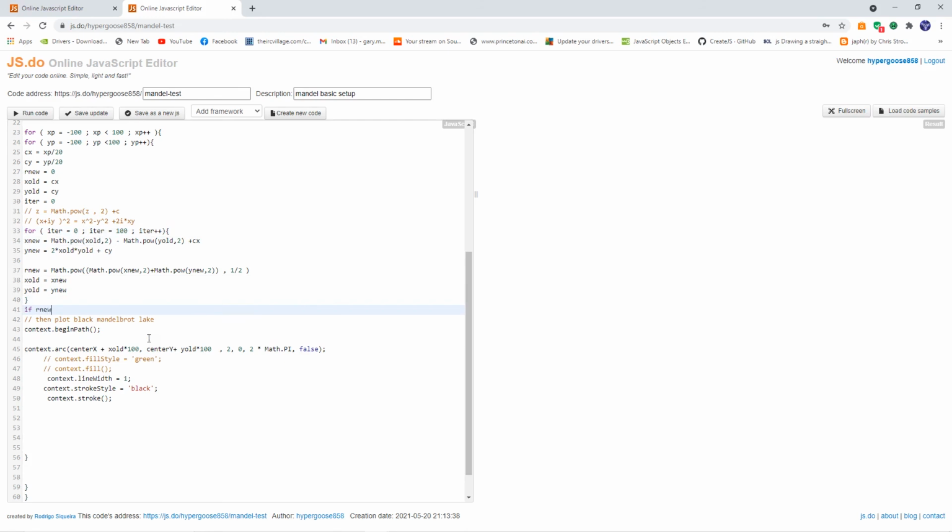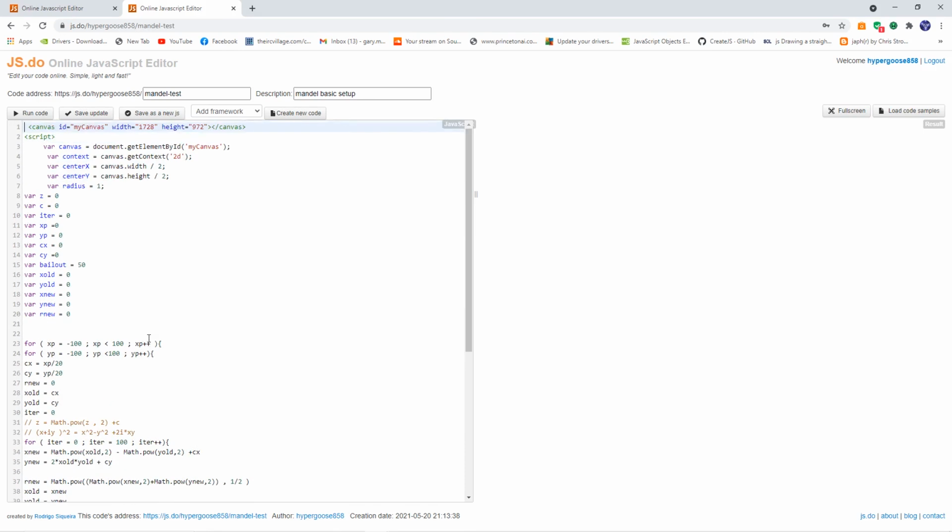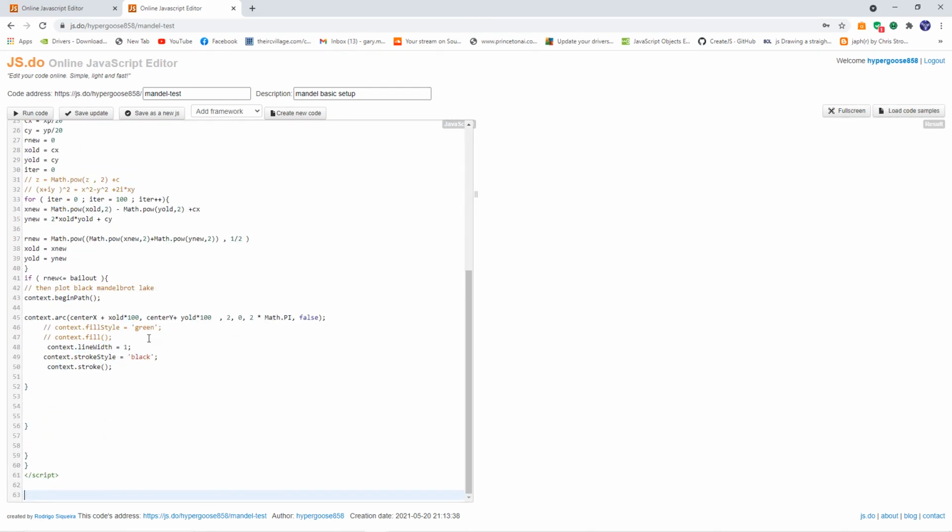Rnew: if (rnew is less than or equal to bailout) { } curly brackets there, then we plot the Mandelbrot set. Bailout is 5, make it 5. Save that update. Oh god.